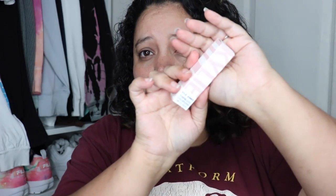Ooh, Kylie. I didn't realize I got a Kylie item. So I guess Kylie also came out with some new stuff. This is a Kylie Jenner plumping gloss, and I got it in 818 Bubbly, which is clear. All right, I just wiped off my ointment, which is my favorite. So Kylie, you better come through. I do like the applicator. It's more like the Fenty applicator, which I really like because of how thick it is. It's not one of those really thin ones. However, no plumping lip gloss has been able to beat Fenty Heat. It does have a little shimmer in it, but not very much.